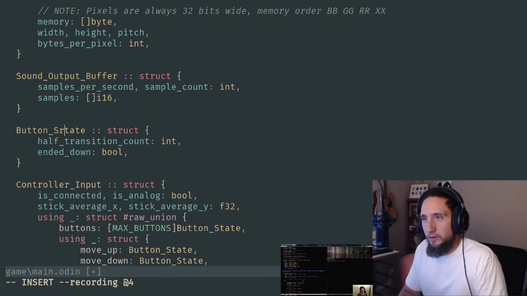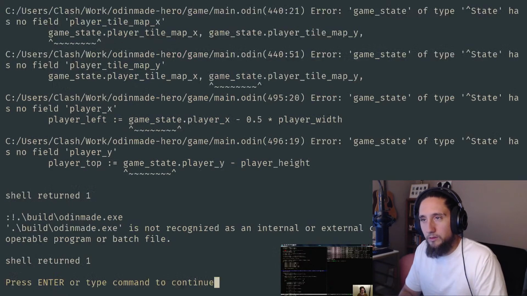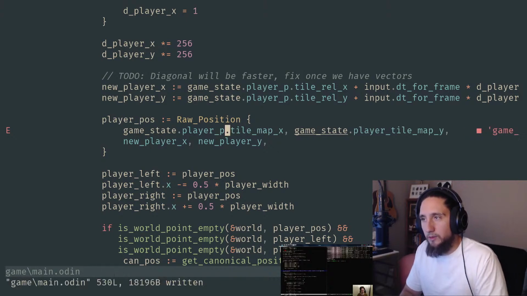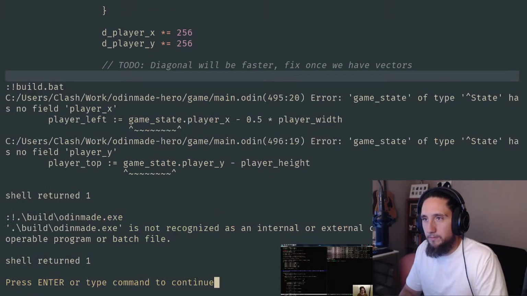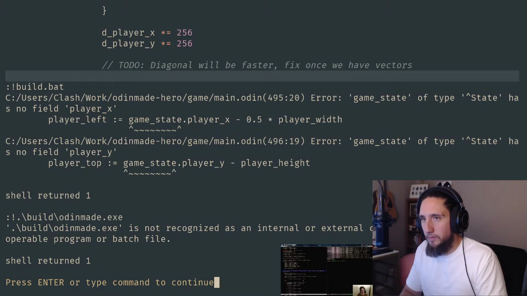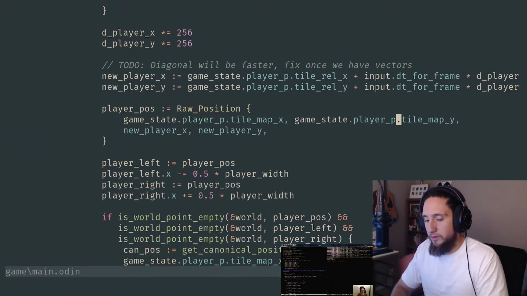Okay, so let's see. Whoa, did not mean to do that. Let's see what else we got going on here. No player tile map X. Yeah, same thing. Get that off the player position, and then same thing for the Y. We only got two more errors here that we can see. So I think this is just the same thing.